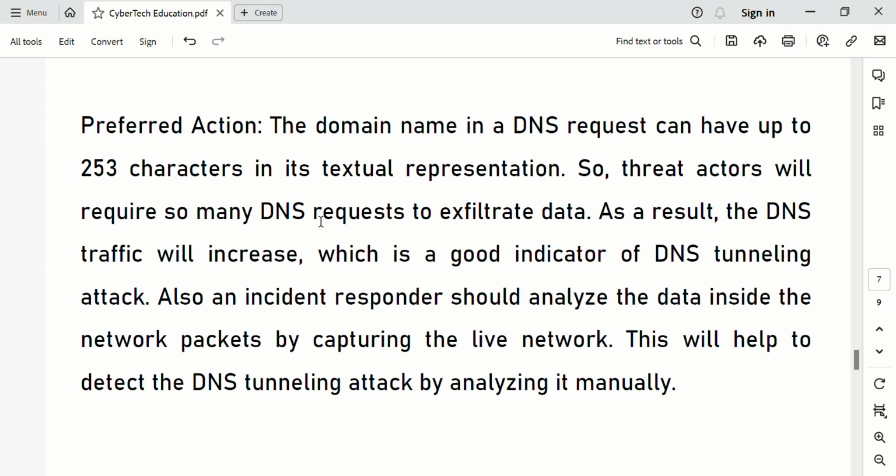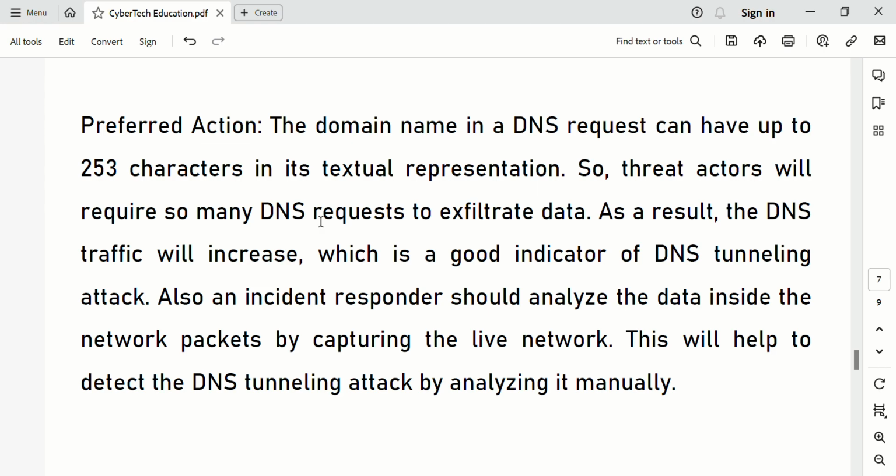A domain name in a DNS request can have up to 253 characters in its textual representation, so the threat actor will require many DNS requests to exfiltrate that kind of data into their systems, right? As a result, the DNS traffic will increase, which is a very good indicator of a DNS tunneling attack.